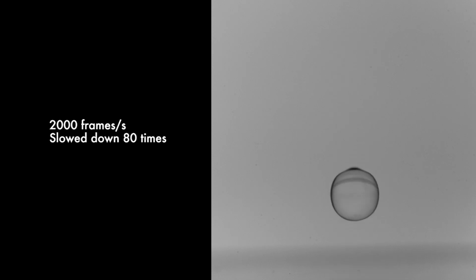Here, we see a millimetric water drop impacting a superhydrophobic surface at a velocity of a few meters per second. The drop is strongly deformed at impact due to the interchange of kinetic energy and surface energy, but it remains in one piece and bounces off the surface almost like an elastic ball. Next, we are going to discuss the time of contact of the drop with the solid, this time of contact being one of the key parameters for applications which involve heat transfer between drops and solid surfaces, such as in a diesel engine.